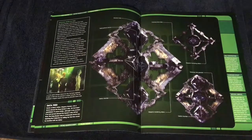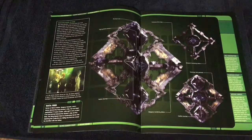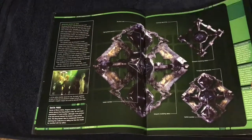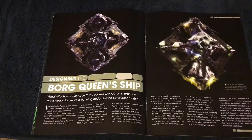And the centerfold shows you where various components are, as well as trivia on the sides. Apparently, in this two-part episode, the Borg Queen was obsessed with trying to assimilate humanity, maybe because they never succeeded in their efforts. Turn the page, and here's the design process of the Borg Queen ship. Mostly CG, for the most part.